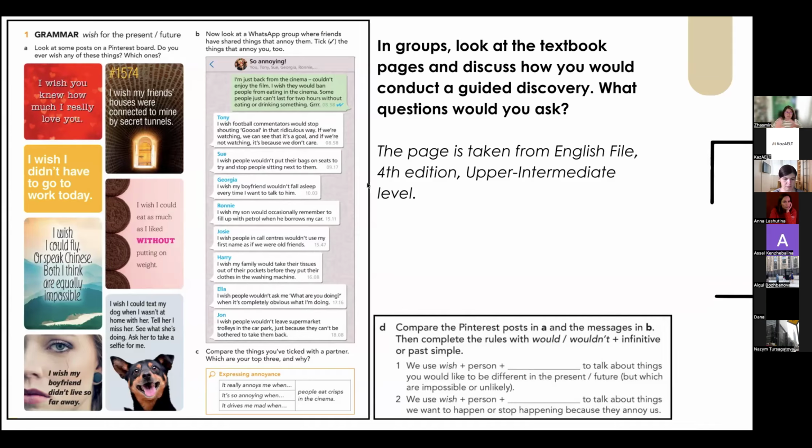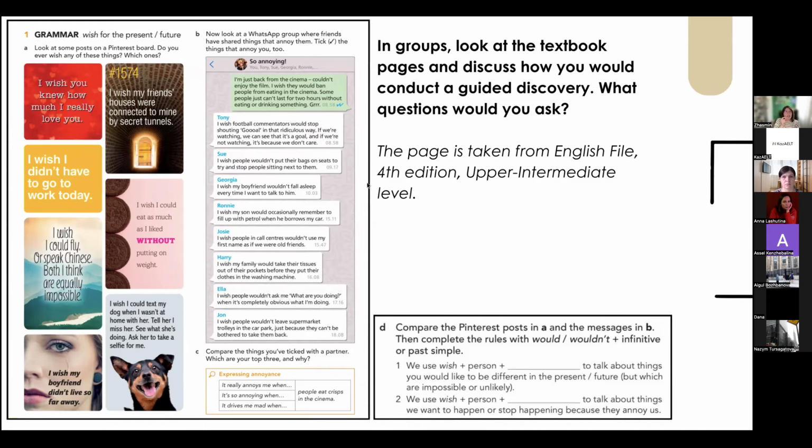So again, how you present it does not matter. The context matters. You can do the same thing: use I wish I could, I wish I had, I wish I did, using whatever text you want. And then you go into guided questions. You ask them to notice what is similar between those threads. Similar is I wish. What do we use after I wish is going to be your second guided discovery question.